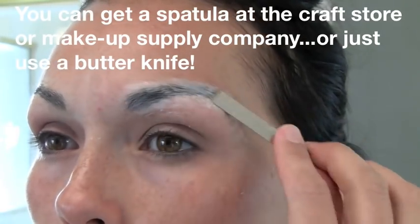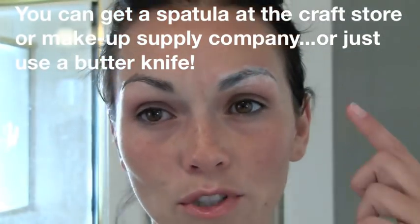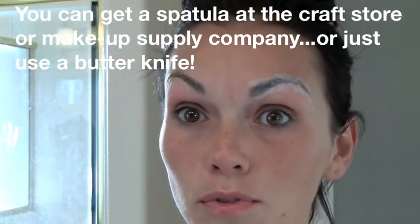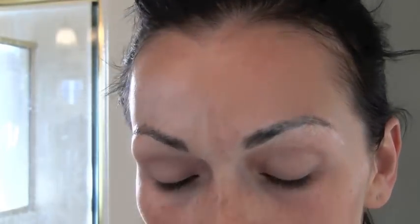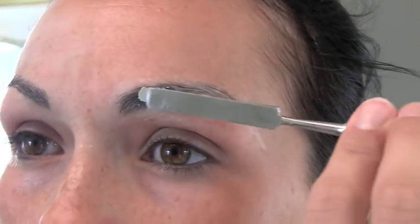And now we'll let this dry. I might even hit him with the blow dryer because he looks like he needs some help. Okay, now that our eyebrows are sort of concealed, we want to go over them with concealer. So I'm going to take my Lise Watier color wheel. You can get this at Nami's too. I'm going to take it in a little bit of green to cover these guys up.